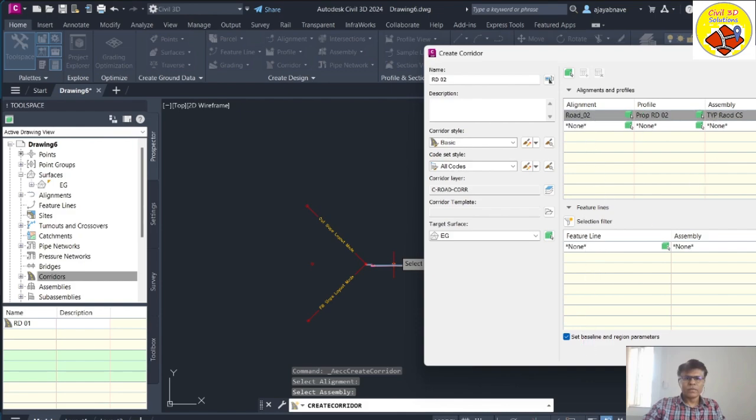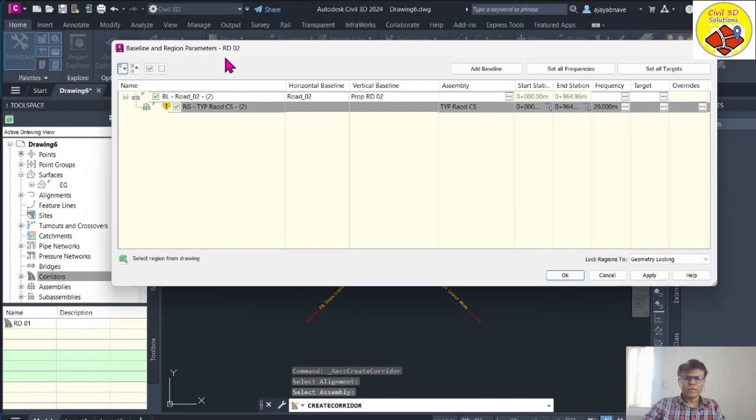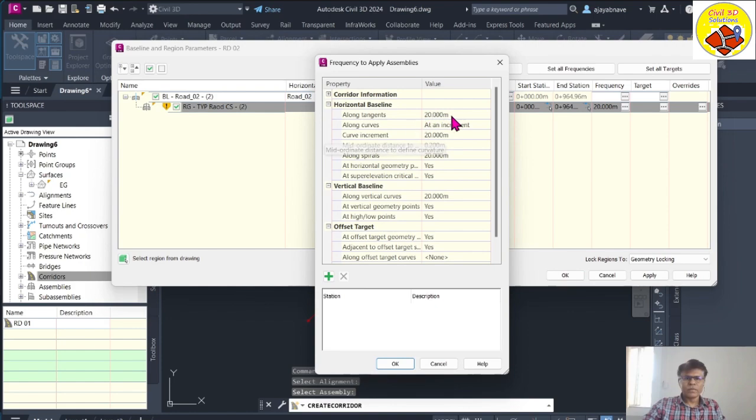Everything is good. Let's say okay, and here baseline and region parameters RD02, frequency I'm going to use 5 meter along spiral, 5 meter vertical baseline, 5 meter. So along tangent, curve increment and along vertical curves I'm going to use 5 meter.